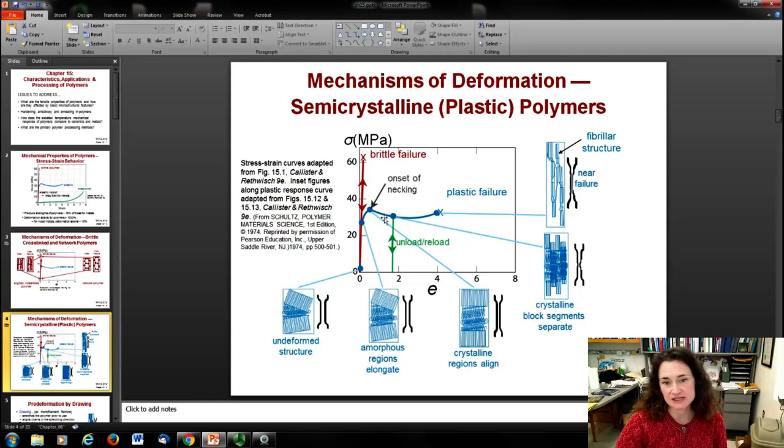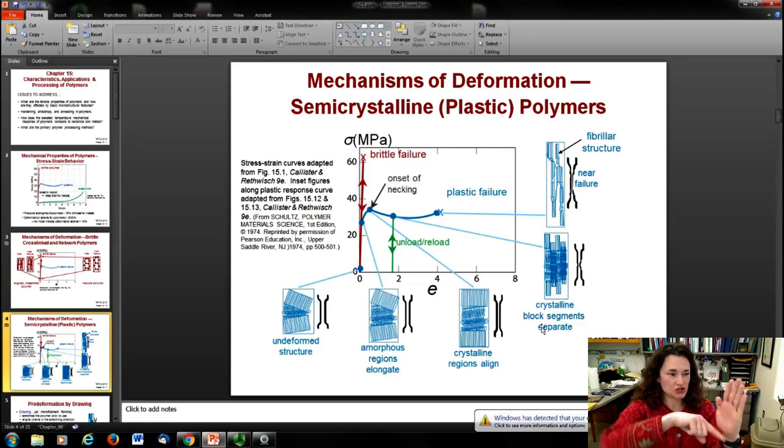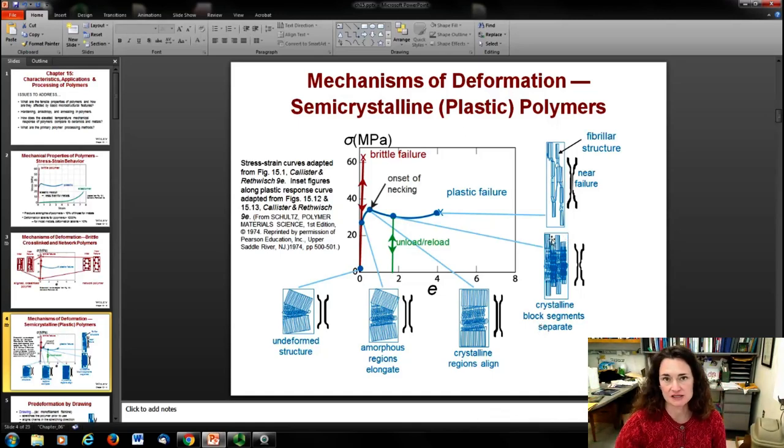As you proceed through, you might even see a dip down in your stress-strain curve. And then what happens there is your crystalline blocks, remember, your chain kind of loops back on itself in those crystalline regions and forms little platelets. And what happens is, in between where the curves meet, those crystalline regions might actually separate and slip away from one another. And then it starts to align into sort of this fibril structure that happens near failure until the polymer actually breaks. What happens is in this alignment region, that actually causes strengthening of the polymer right there. It's similar to cold working in metals. It can cause a strengthening of the polymer there near failure.